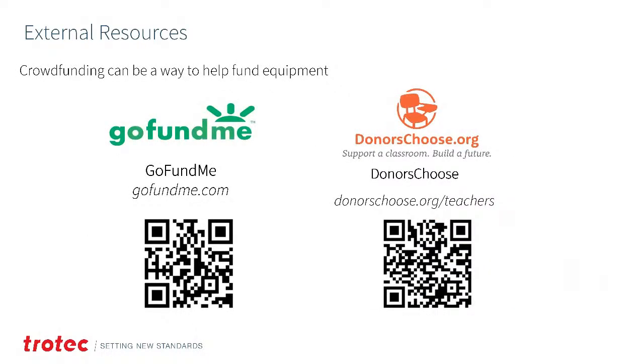Another one a lot of students and colleges and schools will use is GoFundMe and Donor's Choice type things. These are crowdfunding type stuff. They work very, very well in this marketplace because you can offer simple things like keychains and tumblers as an incentive to pay certain percentages towards a laser. And once that laser is purchased from the crowdfunding, then of course the physical tangible object can be engraved and then given to those people that helped pay for the laser. So it's a great way to crowdfund for the laser system.